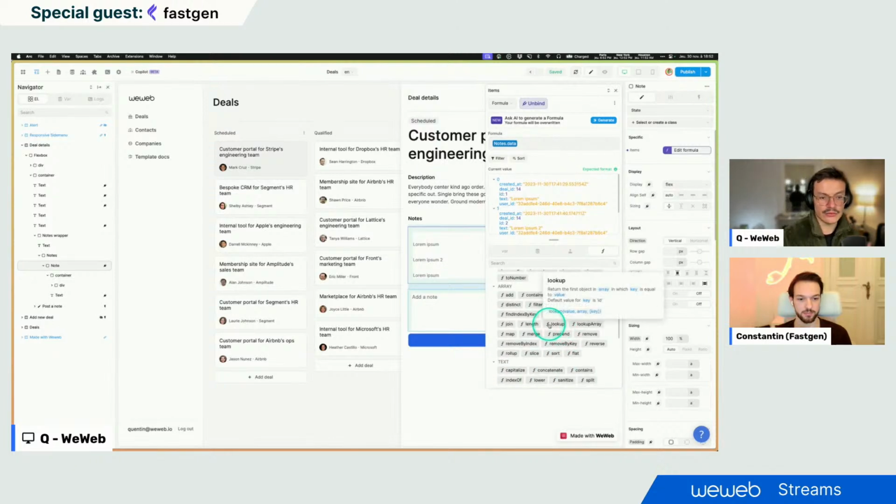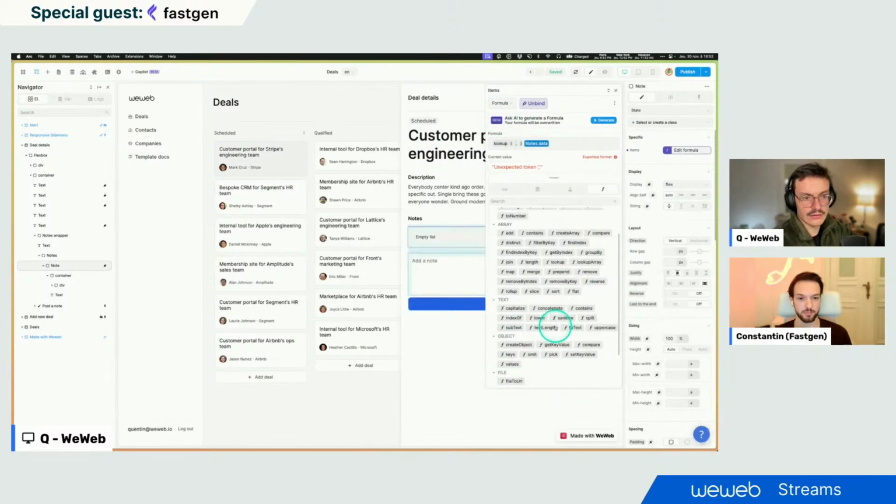And if we are lacking some formula, you can still revert to JavaScript to write your own. But for this, we have exactly this one, lookup, which searches for records in an array based on the value of a key.